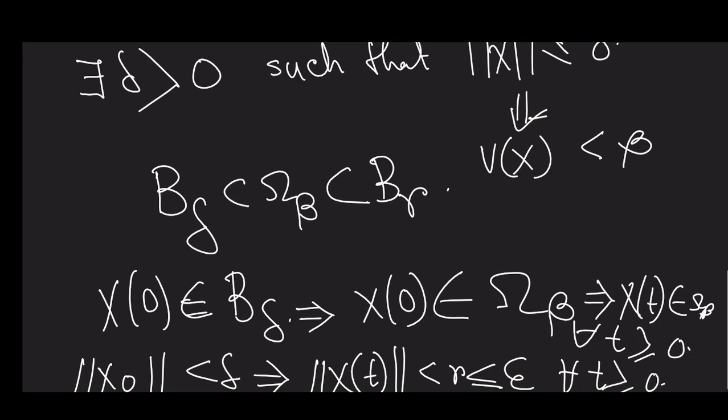This is one part. What is the second part? The second part is that we have to prove that it will go to 0, which is the part of asymptotic stability. Now I will discuss this part in our next session, otherwise this particular video lecture will extend to more than 1 hour, which I don't want.